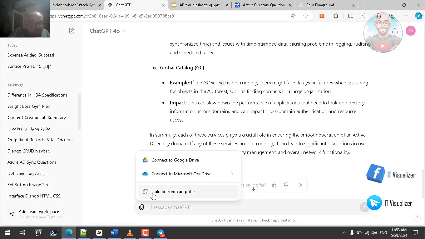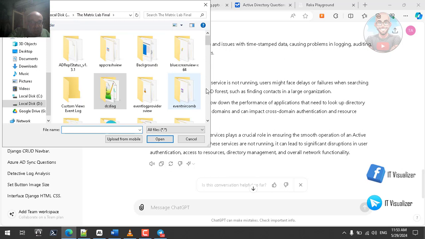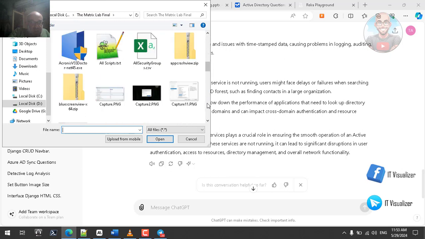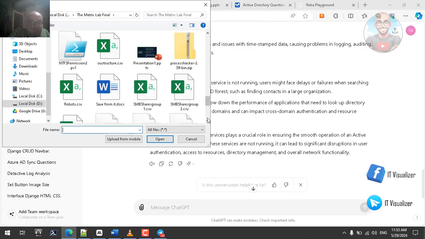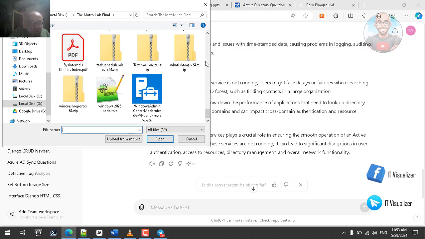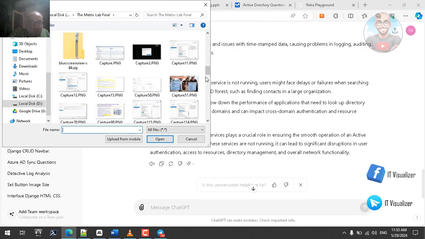So first, I have taken a screenshot of the Active Directory database. Let's go here, just wait for a moment. So we can take here, you go, yes, here it is.